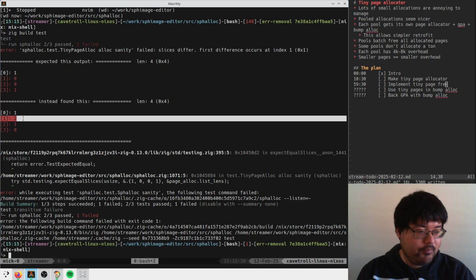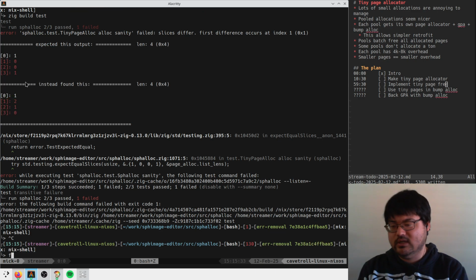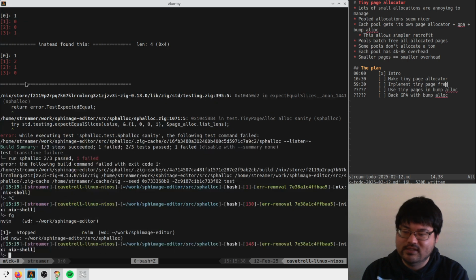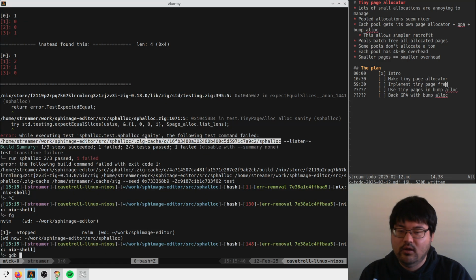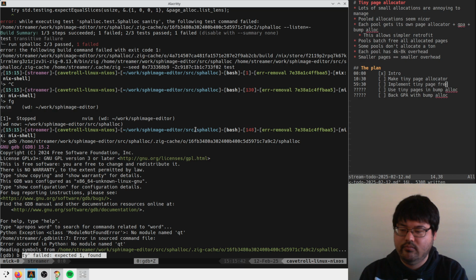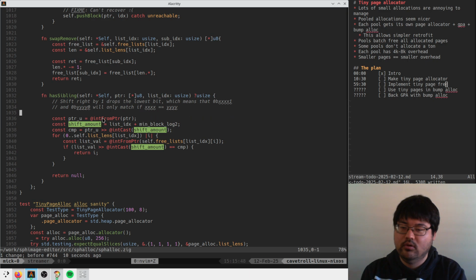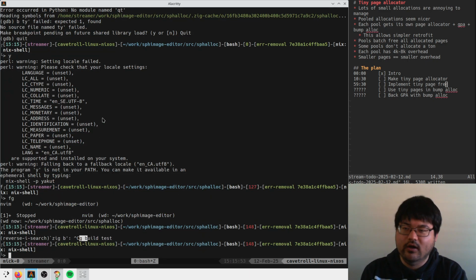We put the 512 block back in, but it didn't successfully merge itself, right? So I'd be curious to take a look at this as sibling. Maybe we breakpoint here and just see what's going on there.